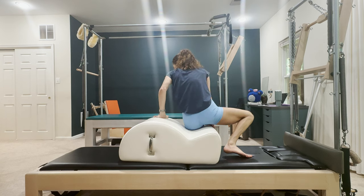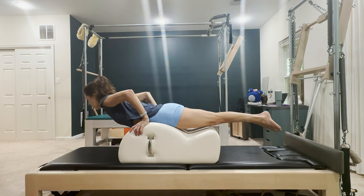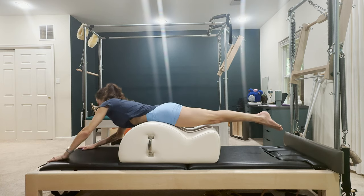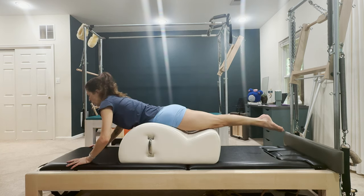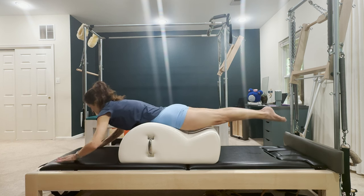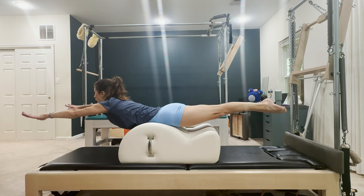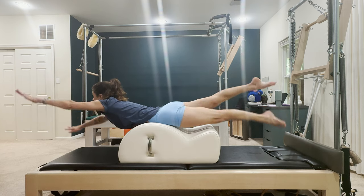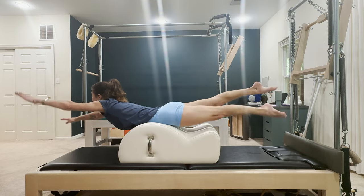Let's swim. So you're gonna find where you are on your stomach and you can balance. Okay, so again, I have a long back. If you have long legs, you might have to position yourself differently. Okay, now draw that stomach in, look up, swim. You're breathing. Just nice inhale and exhale.